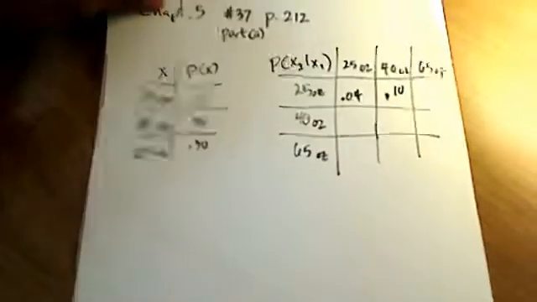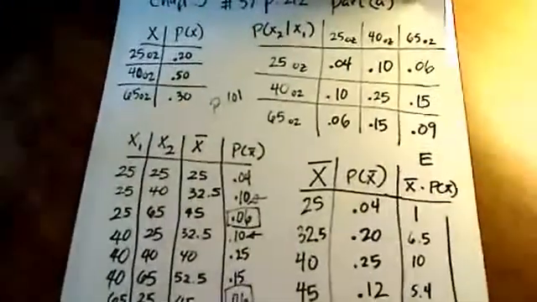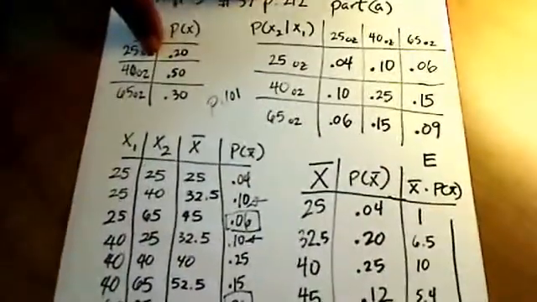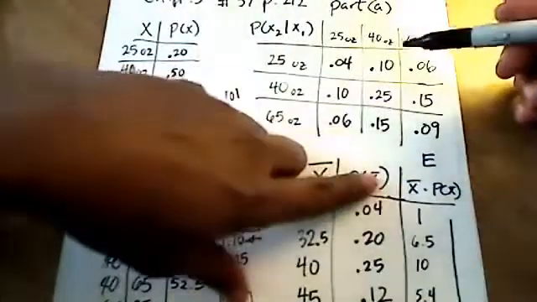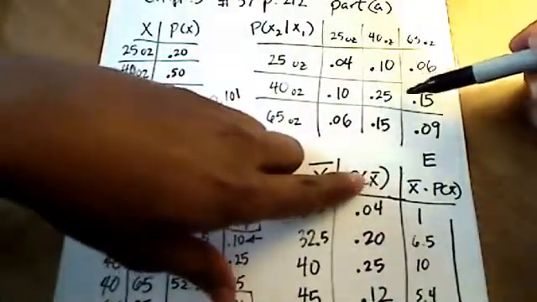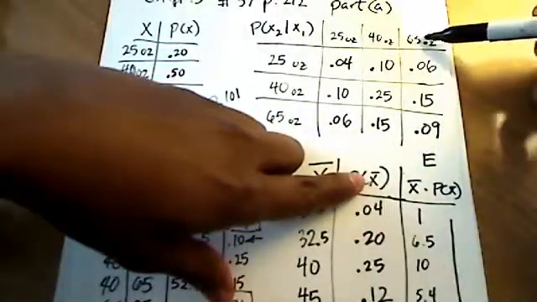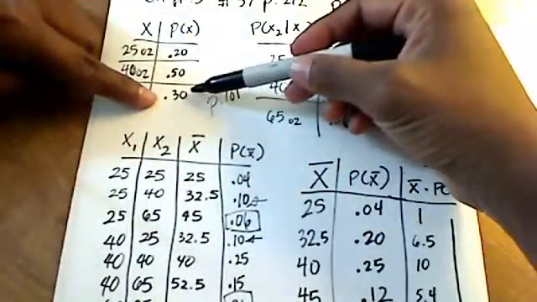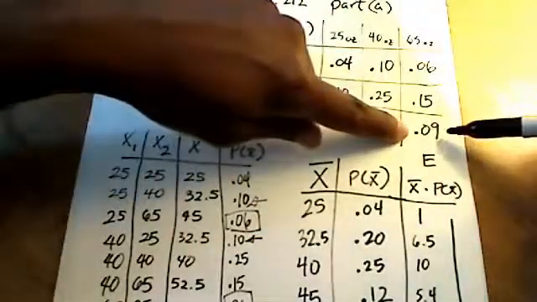If you continue with this table, you'll see that the rest of it looks like this. Don't be shocked by everything else you're going to see on this page, but I'm going to explain it all to you in just a moment. The rest of that table looks like this right here. If the first person chooses 65 and the second person chooses 65, we're simply saying 30% times 30% is 0.09.